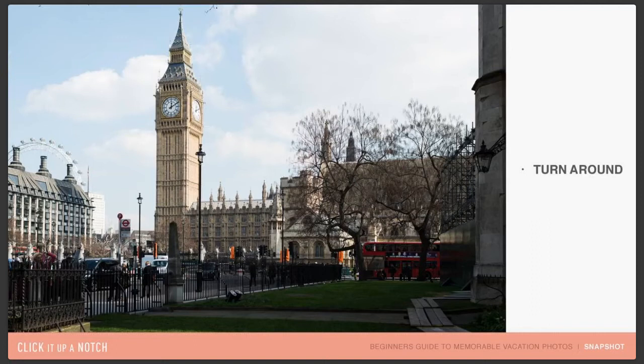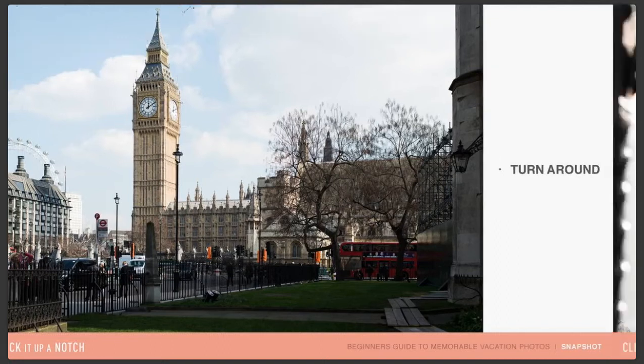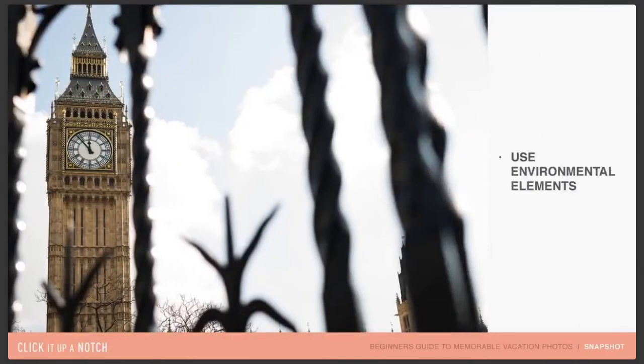There's even a tube sign, which I love photographing, the signs of the countries that we are in, especially street signs and those kind of things. And so I really like the story that this one tells, and I wouldn't have gotten it if I hadn't turned around, because I'd already been over to Big Ben and photographed it. I'd already taken the shot, so you would have thought I might have stopped there.